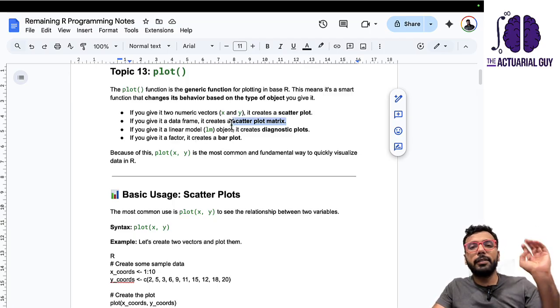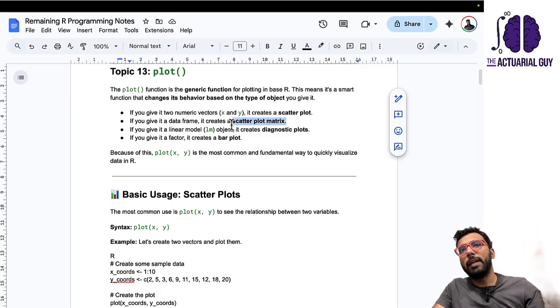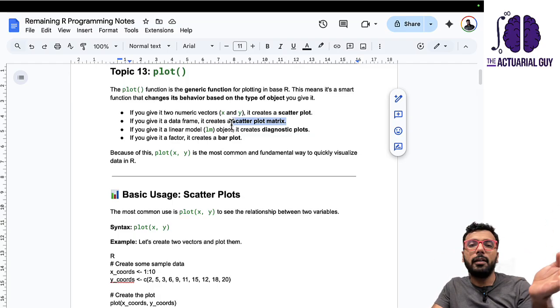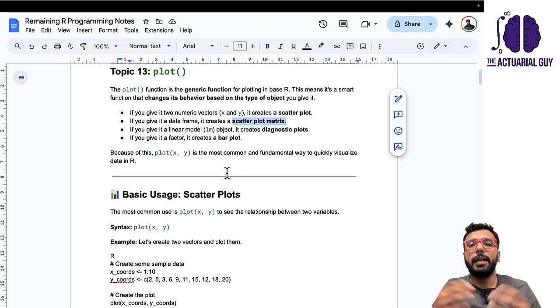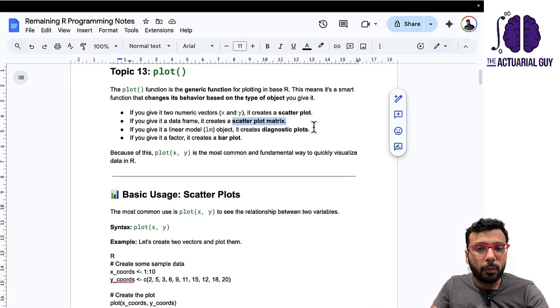It will give me the relationship between variable 1 and 2, 1 and 3, 1 and 4, then 2 and 3, 2 and 4, 2 and 1, and so on and so forth. So it gives me the scatter plots of various combinations of the four variables, right? That's what it is able to do when you give it a data frame, and I'll show you this.